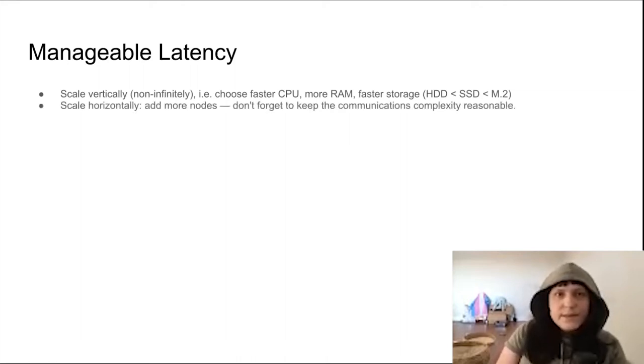The best way to scale is horizontally when you add more nodes. But you shouldn't forget about the complexity of communications. It means that if every node talks with each other, it's a quadratic complexity, and it will introduce a lot of network iterations, which would overuse your network bandwidth, basically. This is something we fight in the peer-to-peer world, and in Ethereum network, for instance, when you have thousands of nodes, it doesn't mean that they talk to each other. They talk to only a subset of them.